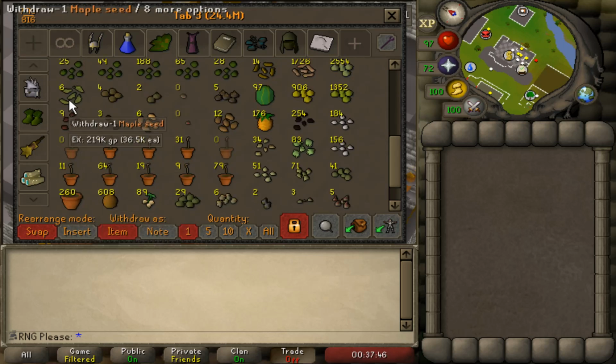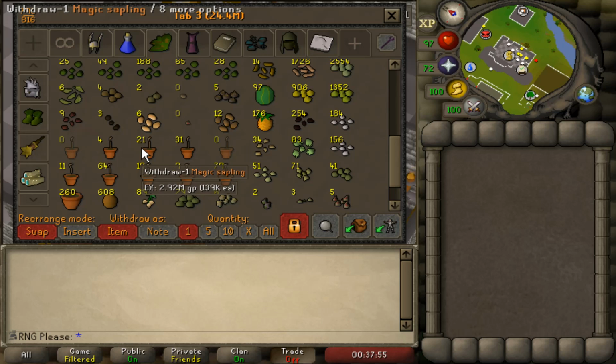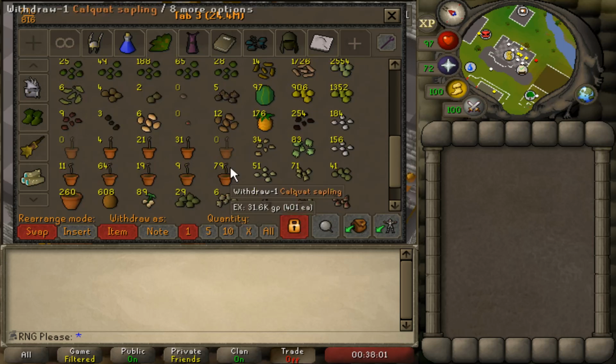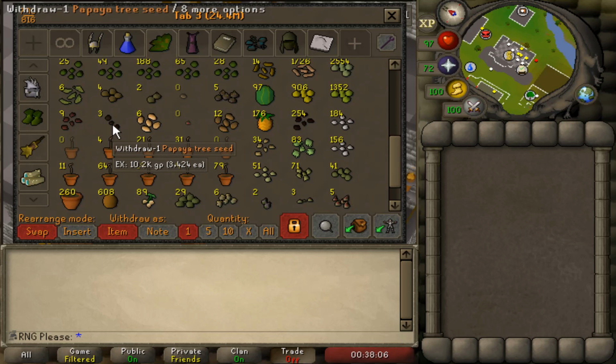Now the saplings line up to the seeds. We've got maple, all the way through to calquat. Obviously it's slightly different with trees because there are 4 types, I think, maybe probably more, to be honest, including spirit seed, and maybe even more with redwood, but you get the point. What I'm trying to say is because there's more than just one type, we do standard trees, then we have, well, I forgot what they're called, fruit trees below it.